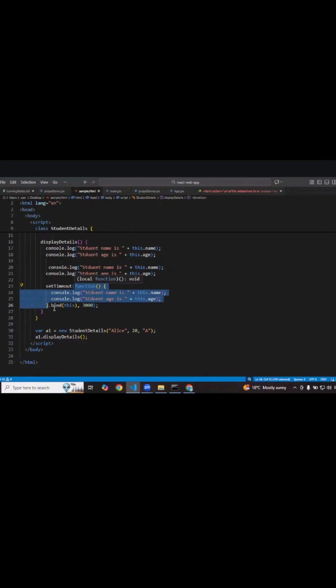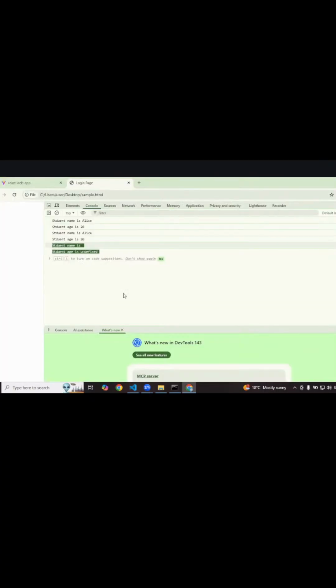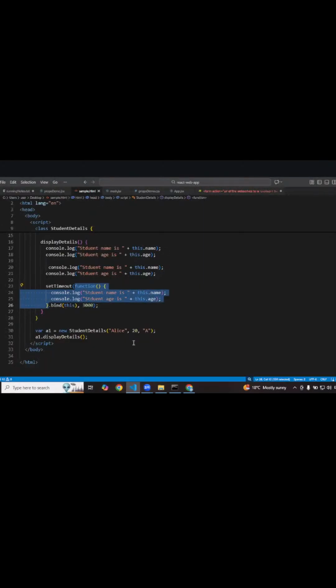Manually, I am forcefully saying that you please bind this operator to this function, so that when you do this, you see after 3 seconds of time it is holding this alias and so on. Here, manually, you are telling it: please bind this operator with you so that after some time it will be useful for you. But this is with your normal function.